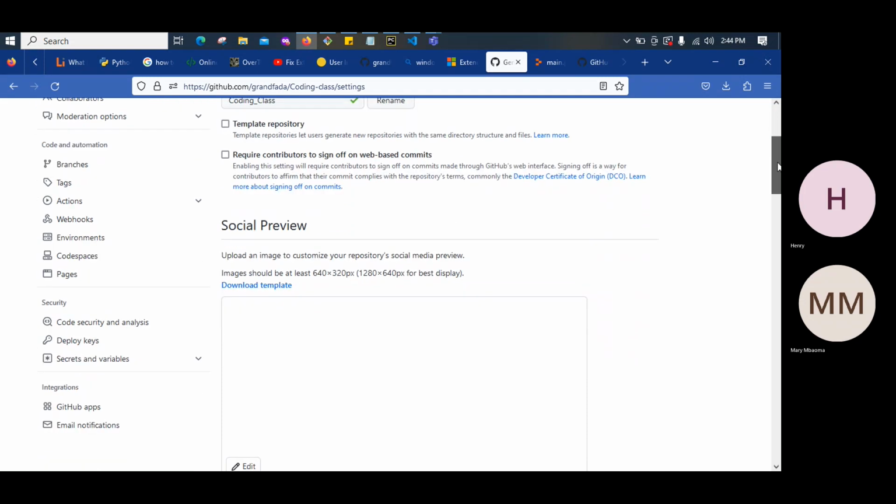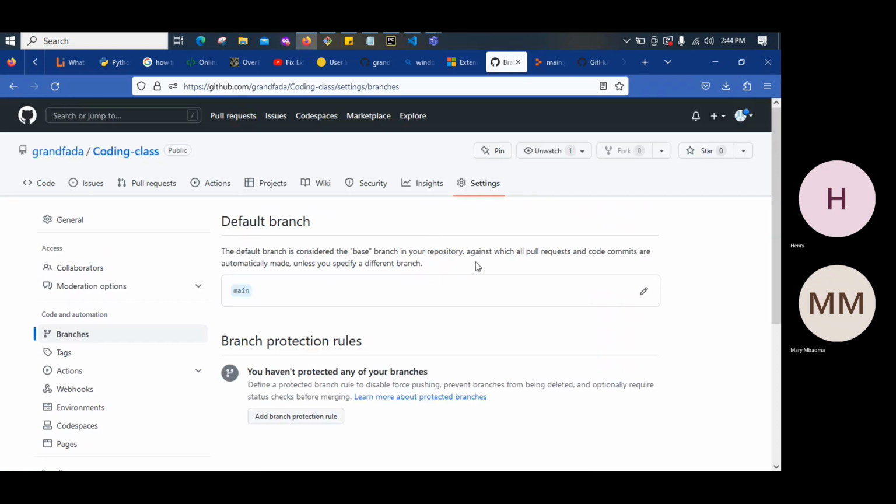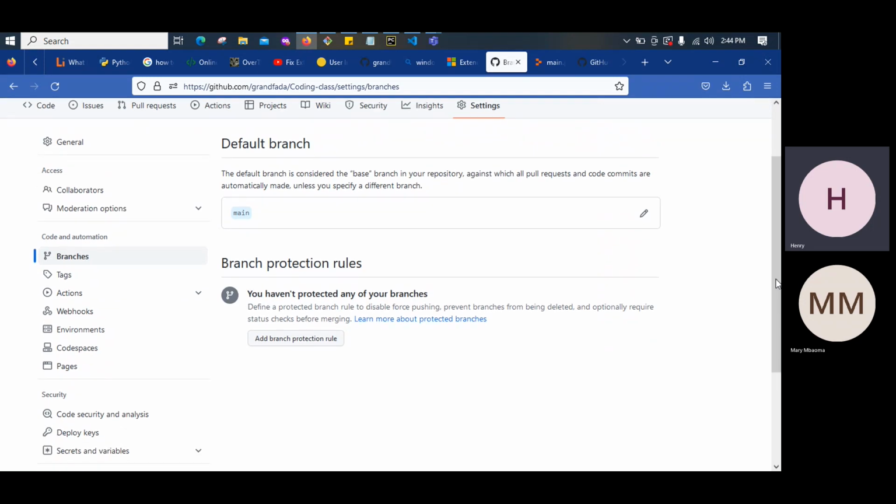Yeah, branches. Click on branches. Yes, please. I'm on branches. Okay, it's open on my end.